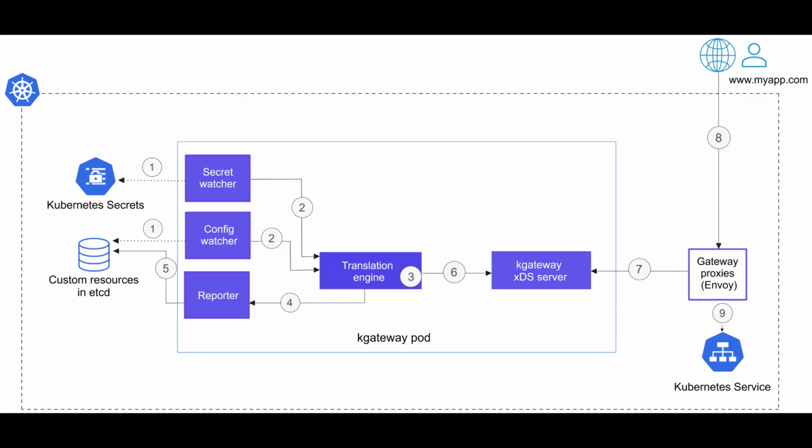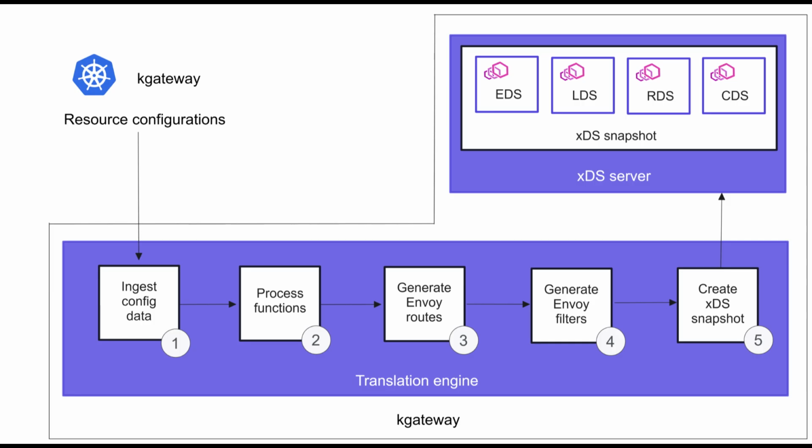Custom Resource Definitions, CRDs. The Gateway API introduces CRDs like Gateway, HTTPRoute, and TCPRoute, which allow declarative configuration of routing rules. For example, an HTTPRoute resource can specify path-based routing, header-based matching, or even weighted traffic splitting for canary deployments. Role-oriented design. The API separates concerns between infrastructure providers, who manage the gateway resource, and application developers, who define HTTPRoute rules. This decoupling enhances scalability and reduces configuration conflicts in multi-team environments.